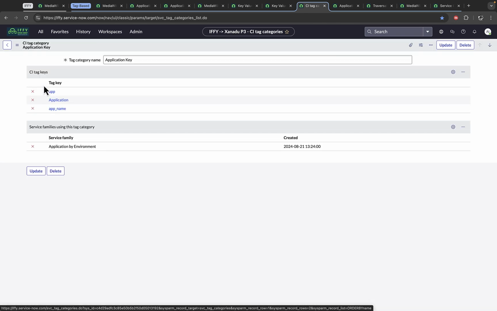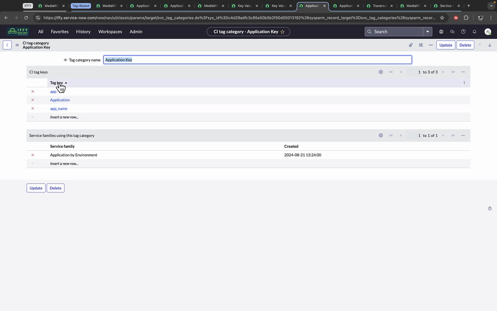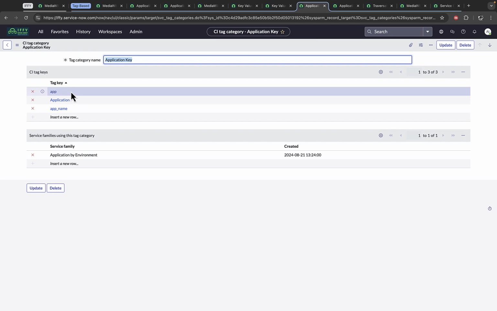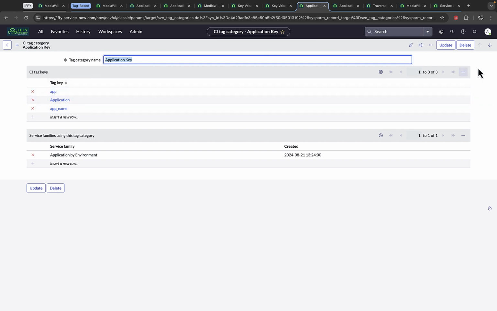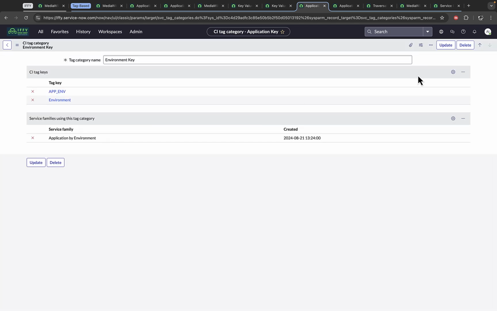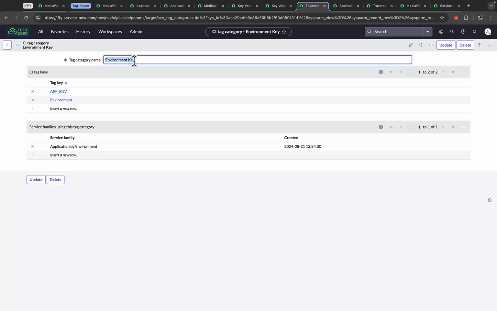And you can also continue to add here the tag values that may arise from the new discoveries. Here, I've put the key that we usually use and also anticipating variations. Similarly, I've done for the environment.